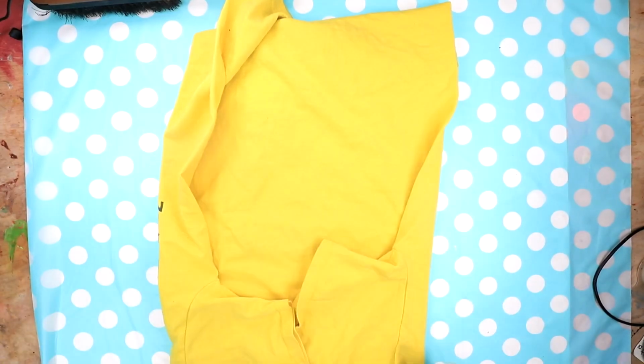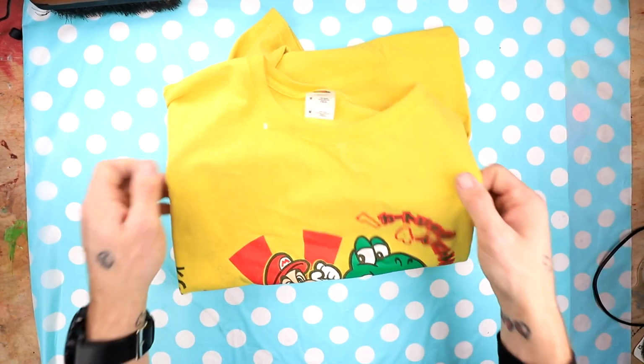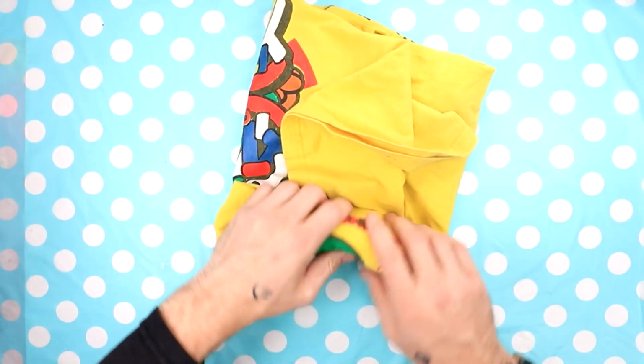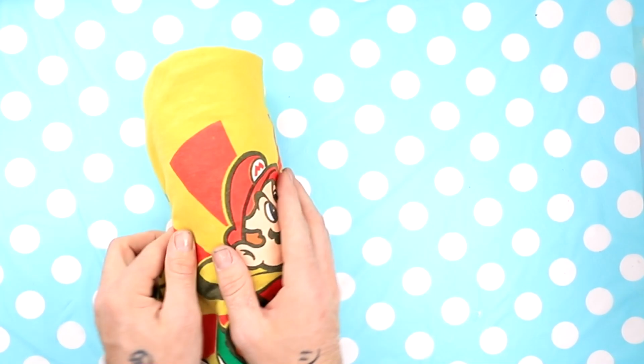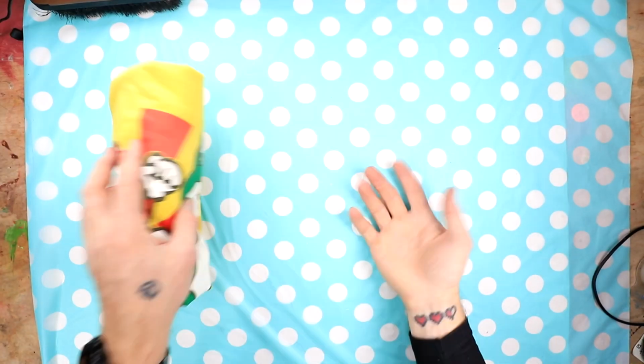Honestly, I don't think it's that much harder just to fold a shirt like this. That's how I fold my shirts. Probably wrong. Yell at me down in the comments down below. Or like this, so you can see the logo. Or my favorite method is just to roll them up in like a shirt burrito. But then they're a little bit wrinkled after, but not a big deal. Anyway.